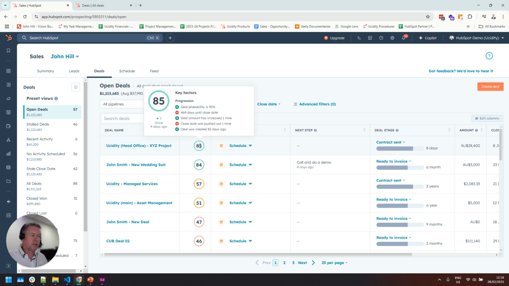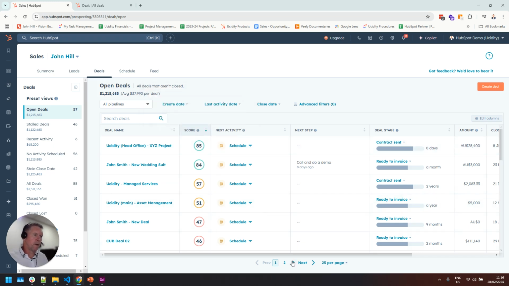It is telling us, so this is our demo system, but essentially it's saying that it's been a long time since we've caught up with this opportunity, and it's telling us something else, whether the close date was pushed out. Now that's obviously me in my demo system, but we can start to see signals around what's the likelihood of this deal closing. If the number's pretty high, it might be that, okay, over the next couple of hours, let's just focus on this deal and get this one across the line.